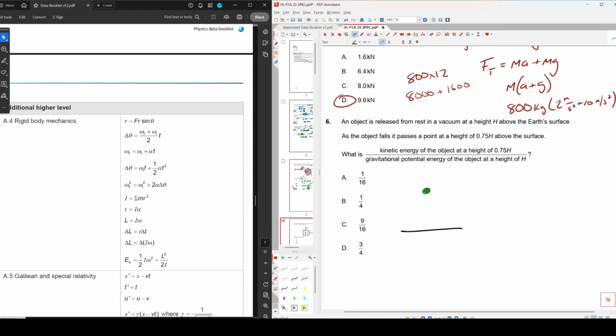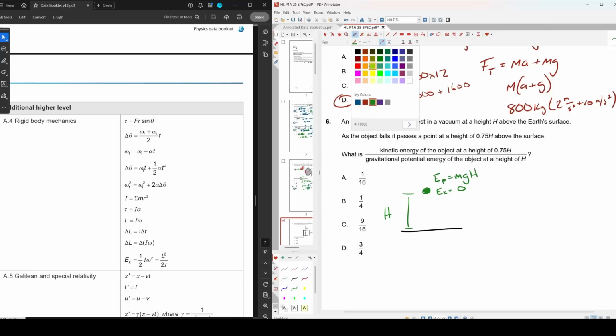Okay. So it starts h above the surface. I'm going to draw it like this. And let's think about both types of energy that's happening. The potential energy here would be mgh. Kinetic energy here, I'm thinking is 0. I'm also knowing how these problems work. This is the total energy. So at any point, the total energy is this much. And at the bottom, all of that energy is kinetic. In the middle, maybe half and half.